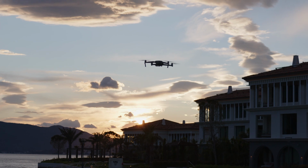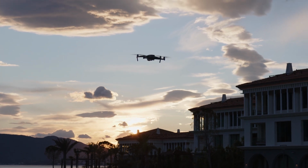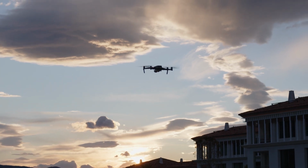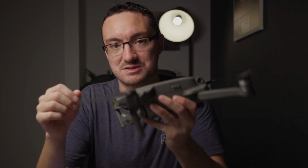The other thing to consider when you're using these drones is the amount of noise and disruption they cause. People don't like, especially if they're on holiday in a resort, hearing a drone buzzing around all day while we're getting shots of one of the villas, for example. So having something smaller that can go up quickly, get the shot and come down quickly is another massive advantage of a smaller drone like this one.